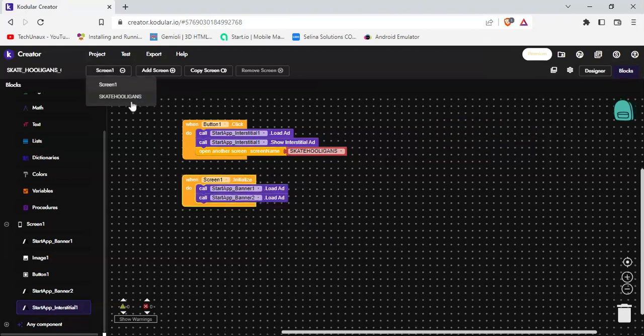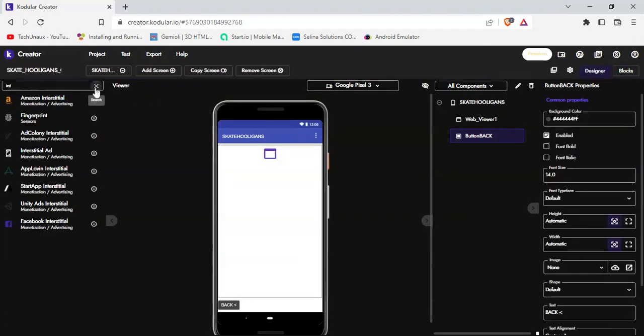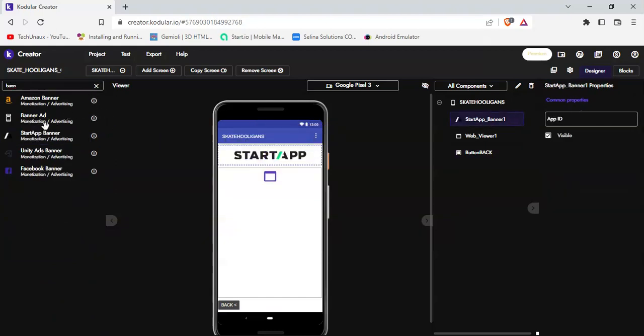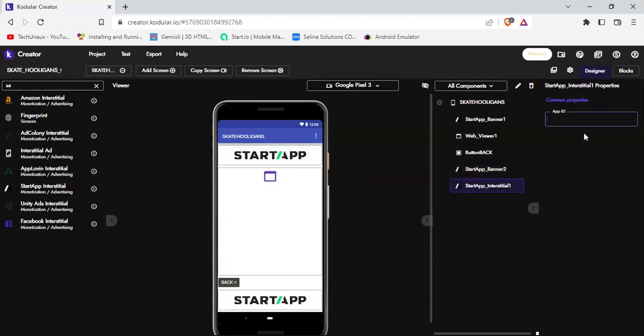Let's go to Skate Hooligans. Put banner ads again, a startup banner here, and again a startup banner here. Same app ID, same app ID. Put an interstitial ad here, a startup interstitial ad. Put the app ID that we just copied.